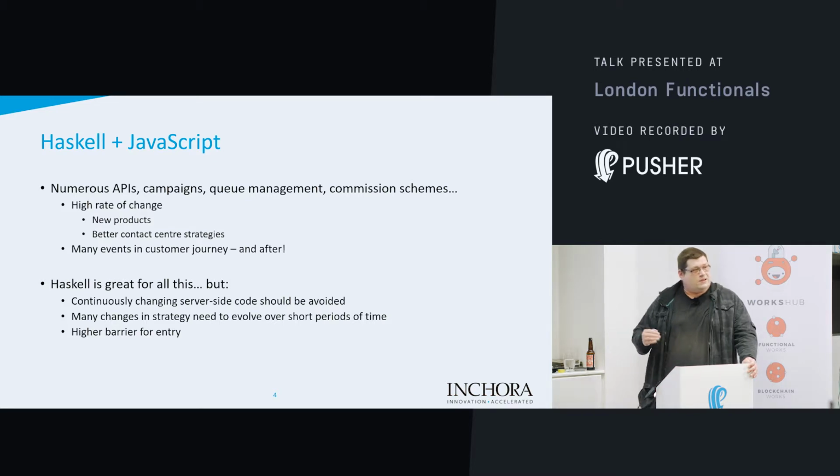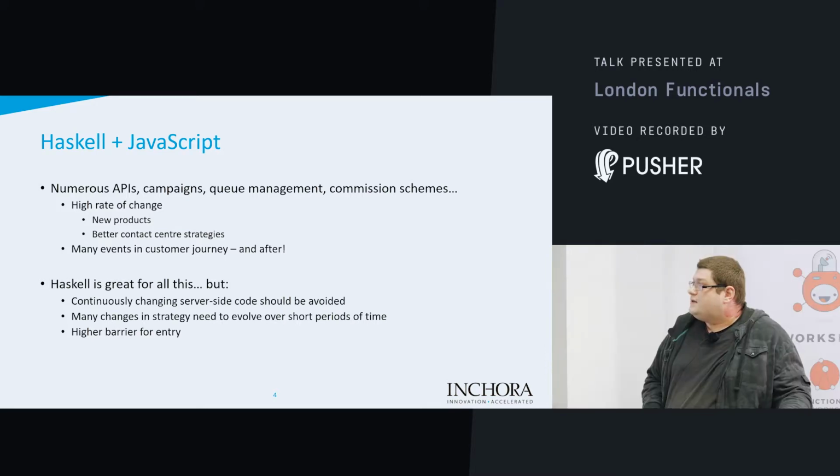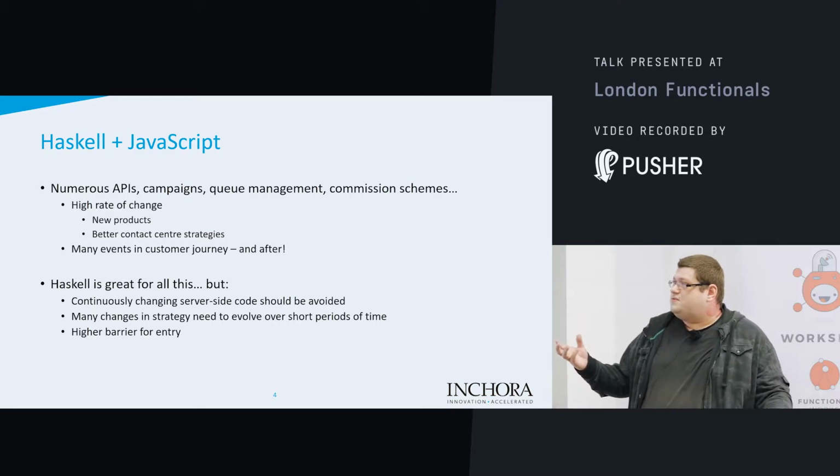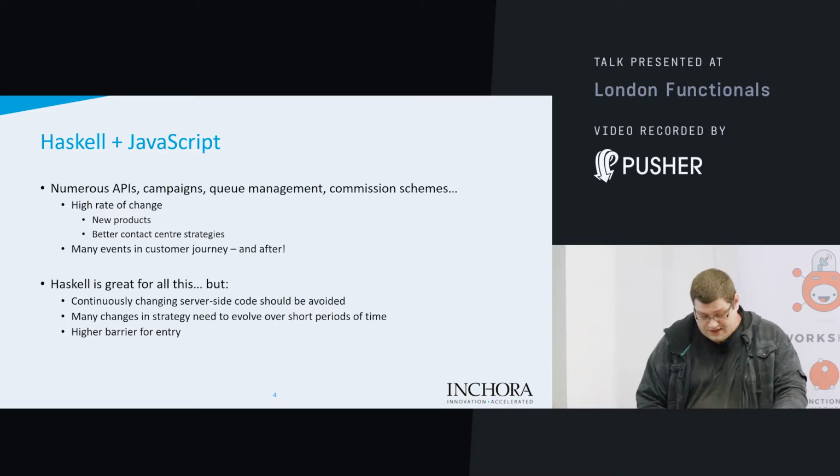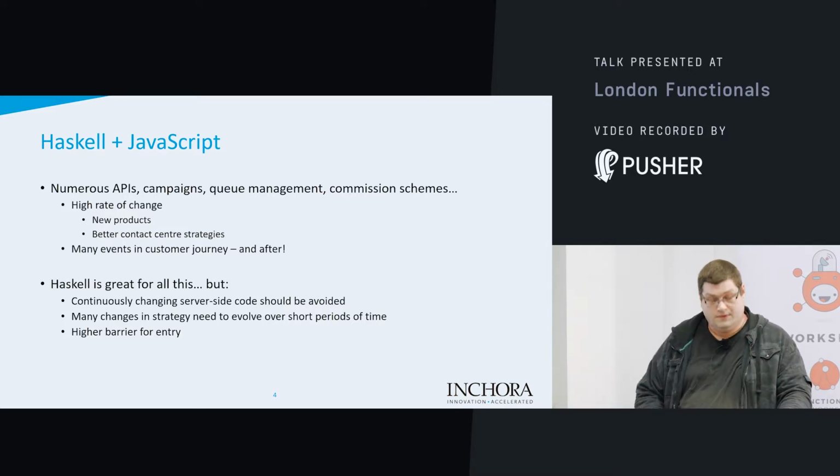It can take people a lot longer to understand any complex system, regardless of the language it's written in. Whereas using JavaScript, anybody can use JavaScript. It's very simple. It's a very simple language. So it allowed us to let people who weren't Haskell developers develop custom functionality for the platform. So that, in essence, is sort of why we started using JavaScript with Haskell.